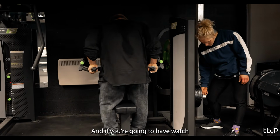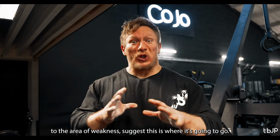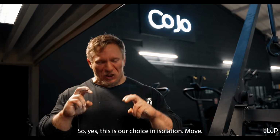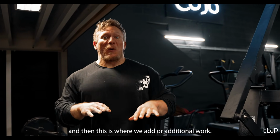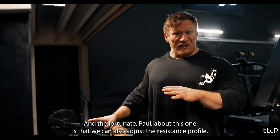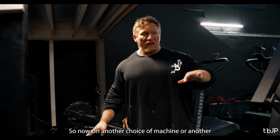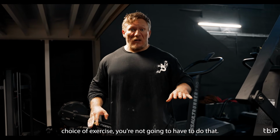Again, if you're going to add work to the area of weakness, so chest, this is where it's going to go. So yes, this is our tricep isolation move, but we pick something that also pulls in the chest, and then this is where we add our additional work. And the fortunate part about this one is that we can also adjust the resistance profile. So on another tricep machine, or another tricep exercise, you're not going to be able to do that.